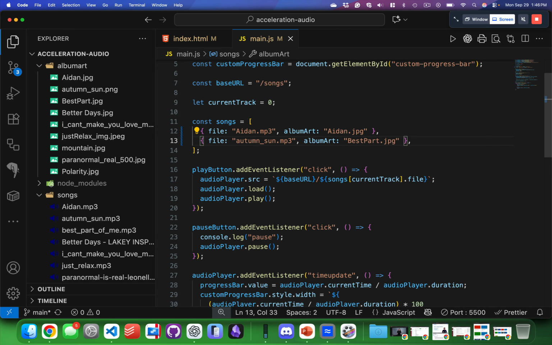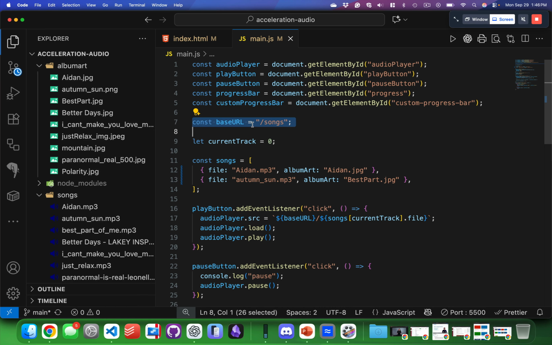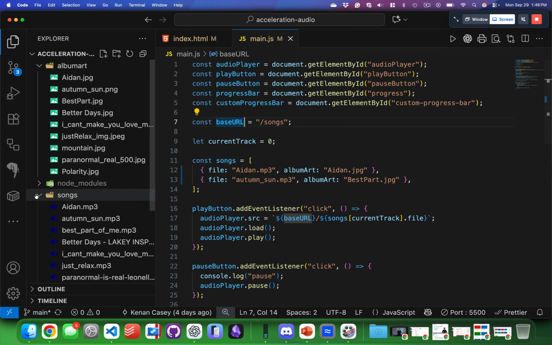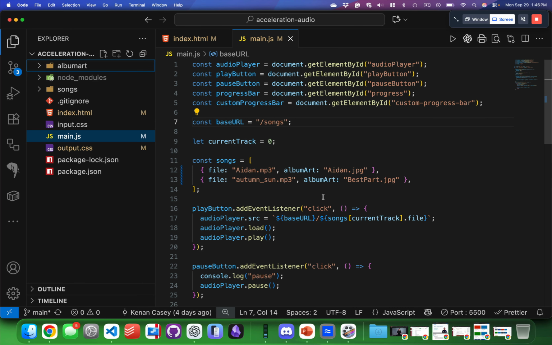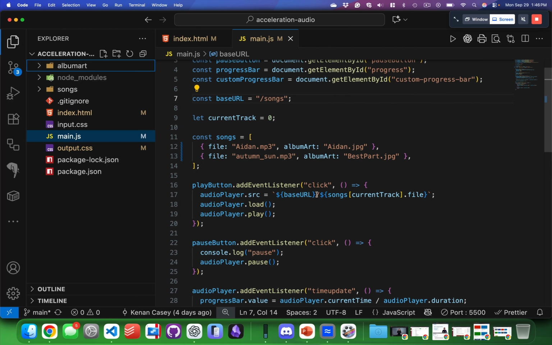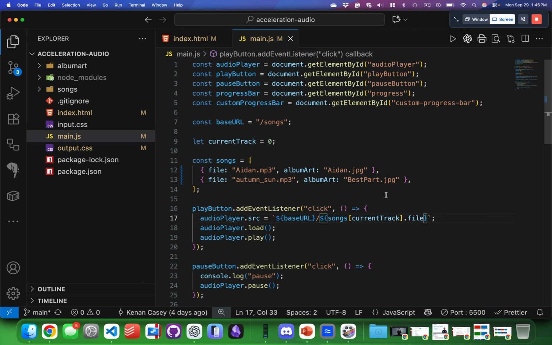Notice I have this base URL as well, which should really be the base URL for songs. You'd need another base URL for album art. I concatenate these together when I use them to say, hey, get the base URL, add a slash, and then the song name, because I don't want to have to embed the folder name here.